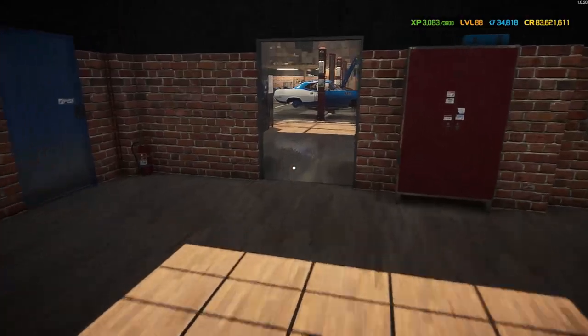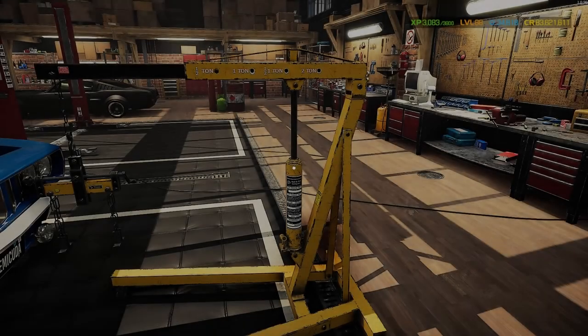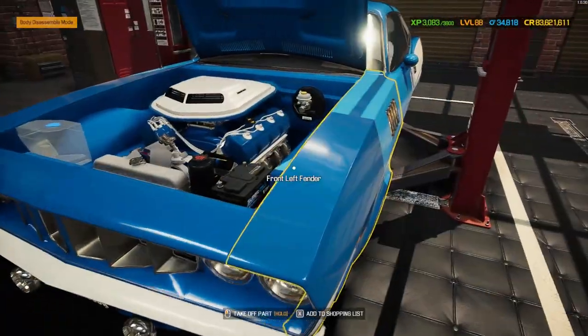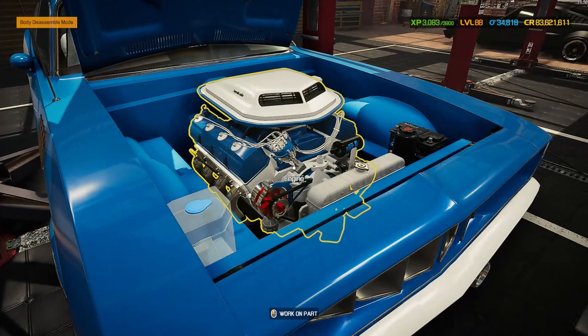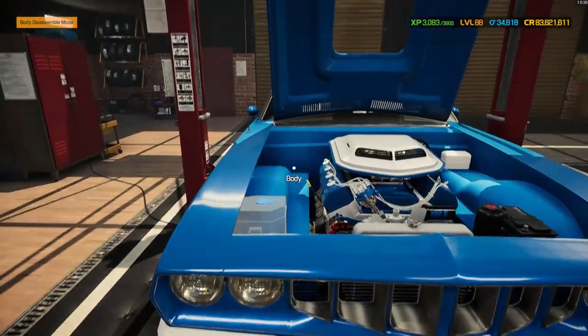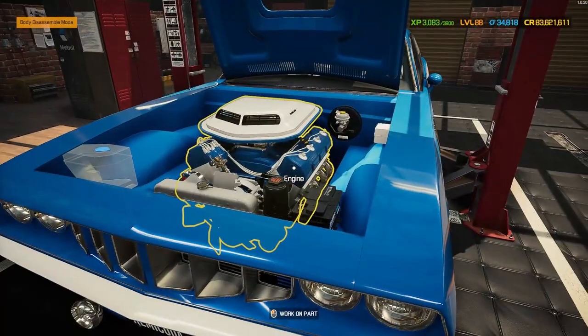So let's get it dropped in our beautiful Hemi Cuda. In you go. And we're going to get this crane put away. We'll take a look at it inside the engine bay. Not too high, this car, so we can see it without going into photo mode, and that looks so good. A little bit darker, but the engine bay itself is more of a matte blue, and this is obviously a gloss blue, so I'm very pleased with it.